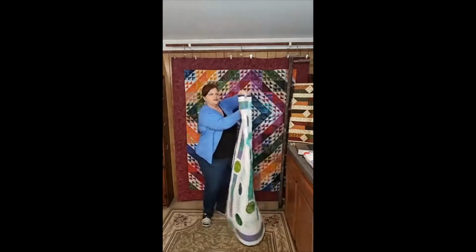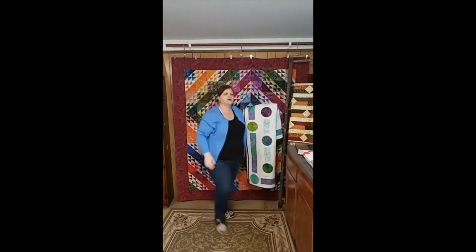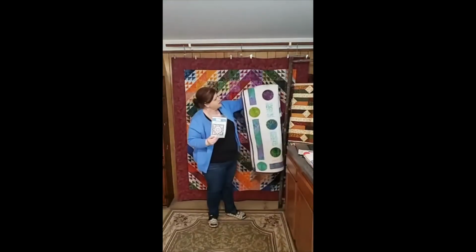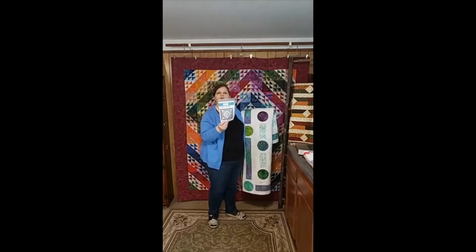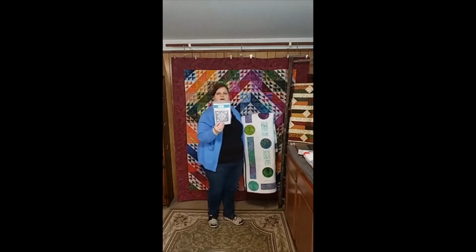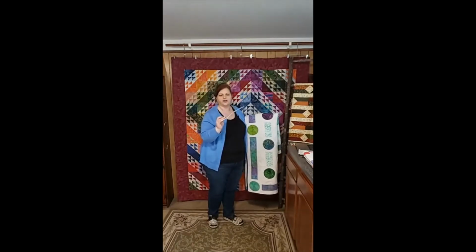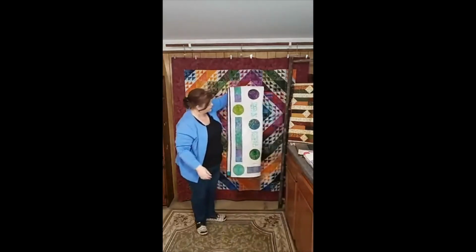Again, that modern traditional, with a little bit of raw edge fusible applique for the circles, and then some strips. This one is available as a pattern. This was the first version of the quilt that I made. The second version is the pattern cover, and it is with the Ancient Etchings collection by Jackie Kunkel, and it is currently coming into stores right now. So when you get a chance to get to your local quilt shop, be sure to ask them about that Ancient Etchings collection. So this is Dots and Dashes.